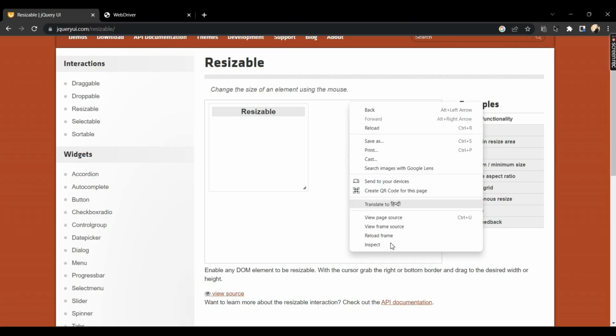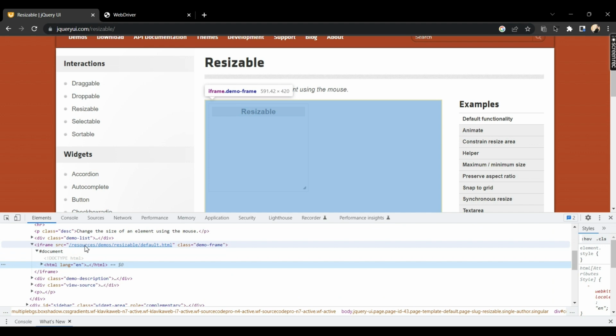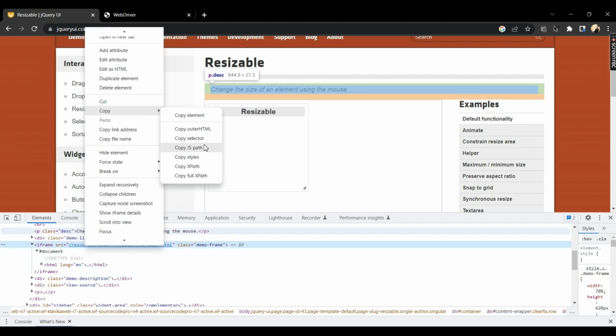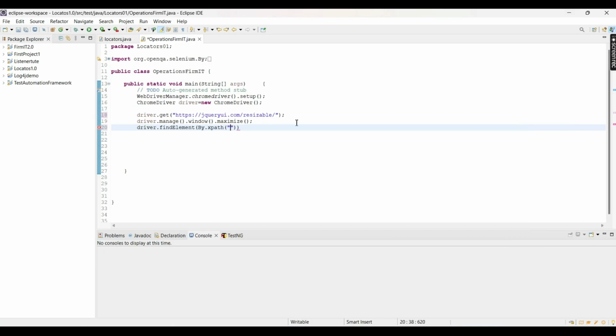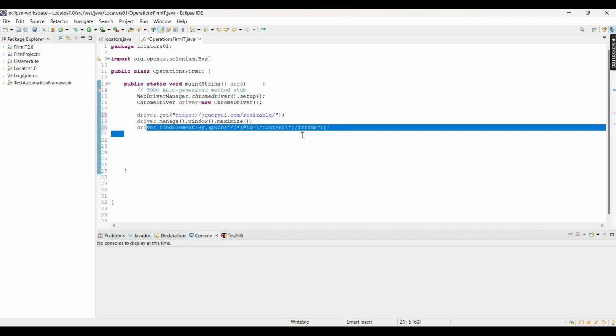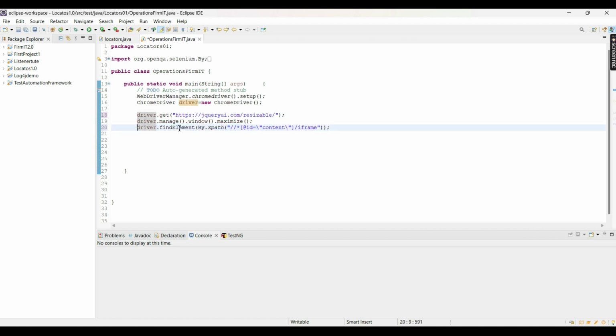Here I am clicking on inspect, and this is the iframe tag, and I need to copy the XPath of this iframe tag and then provide it over here. Closing this line, now we have the locator of the iframe tag, which is responsible for the frame.